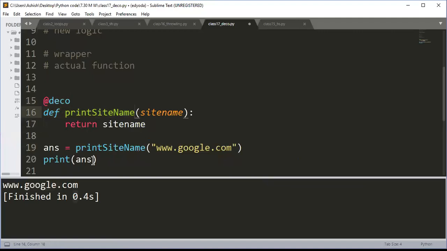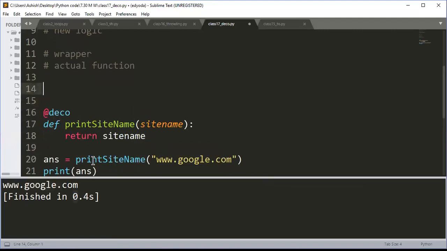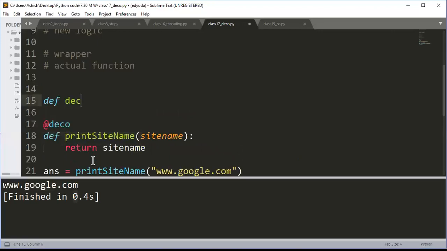The input to this decorator by default will be this function, and the output of the decorator will be a new function. So you have to define this decorator. I'm taking something called func. The print site name function which we are writing now will be passed as an input. So far we have seen that I can pass variables, but using a decorator I can now pass an entire function as an input. The output will be a new function.